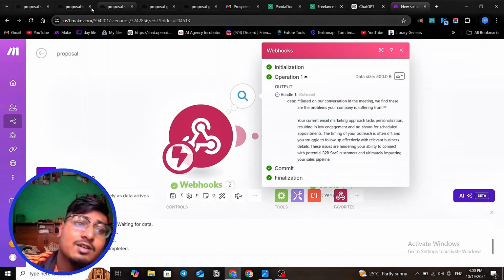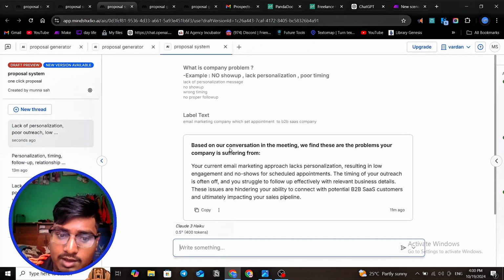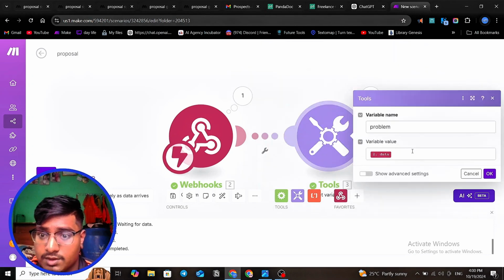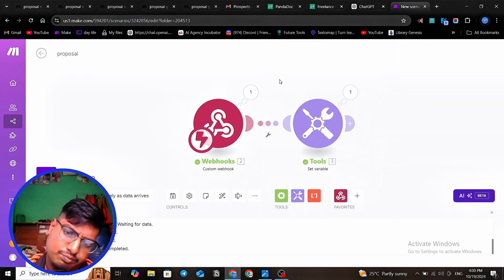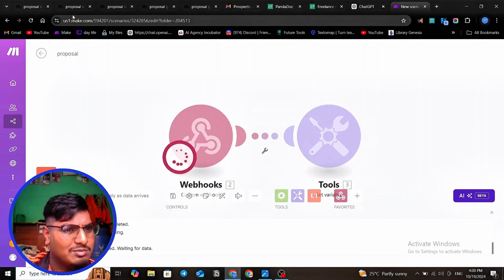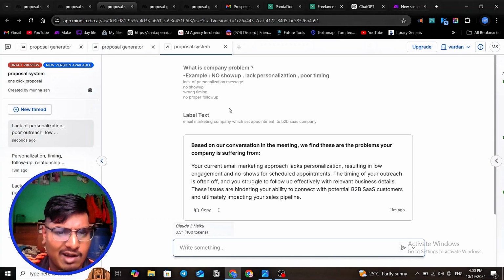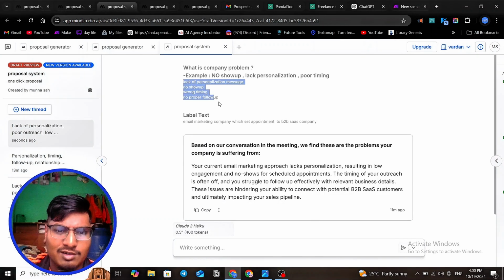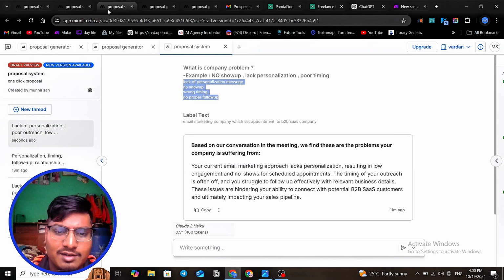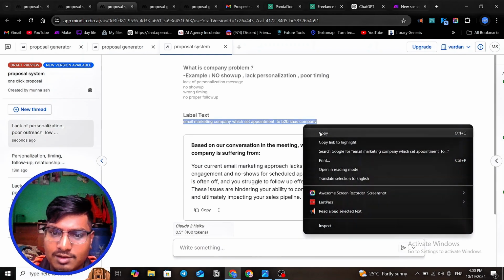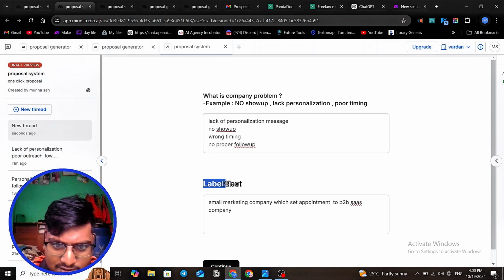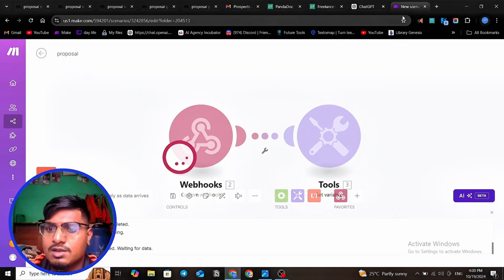So what happened is I just clicked the previous thing and it updated automatically and sent the data to this. And we just save the data from here. But it's not the way I tried. Just do it again. How does it happen automatically? I'm supposed to do that. And just copy the whole system and the label. I just increase the copywriting. Yes, I'm not liking this label text. What is the business news? Okay, this is running the scenario.